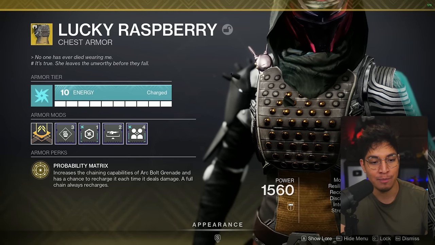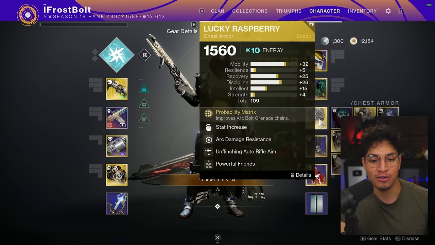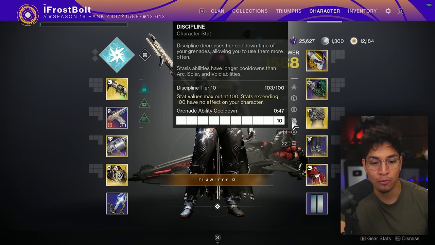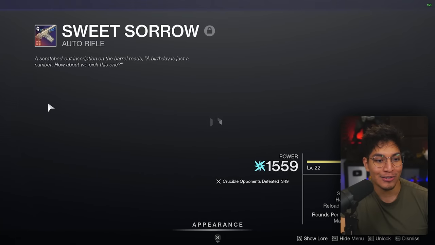So we're pairing that with Bottom Tree Arc Strider. We got the arc bolts, of course. I love the neutral play here, and the rest of the perks and mods are just to complement the build. I'm using things that help the grenade, such as Grenade Kickstart, Double Bomber, and of course 10 Discipline. I'm using Wither Horde to capture zones and stop people from jumping on them, and that's pretty much it.